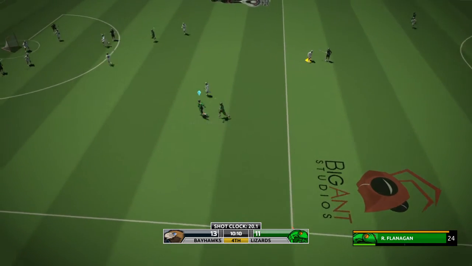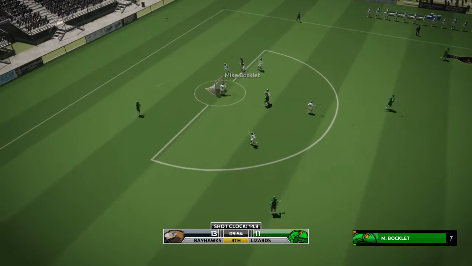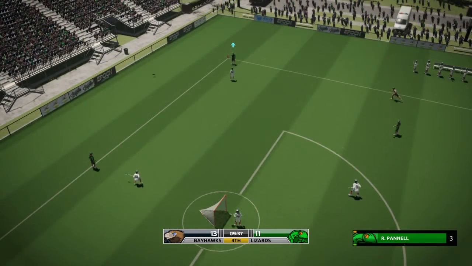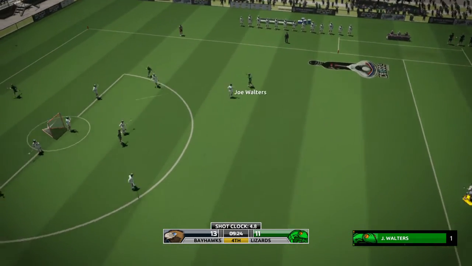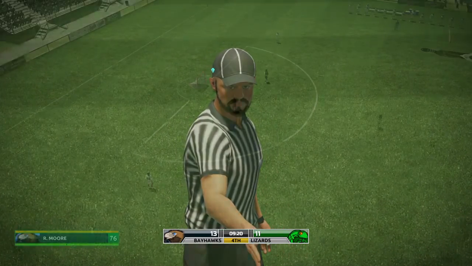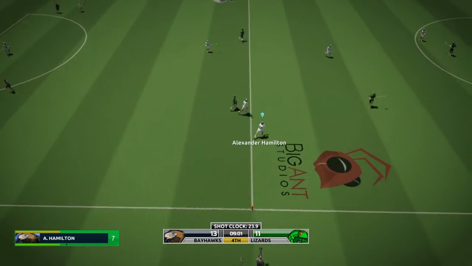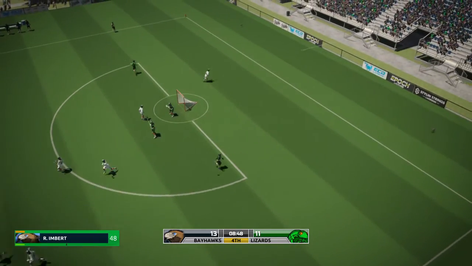Four. Winds up, shoots, sails wide. One lets it rip. Three. Overstepping, not doing his team any favors there. The home team lose possession. Kenny Berry misses the mark with that shot.